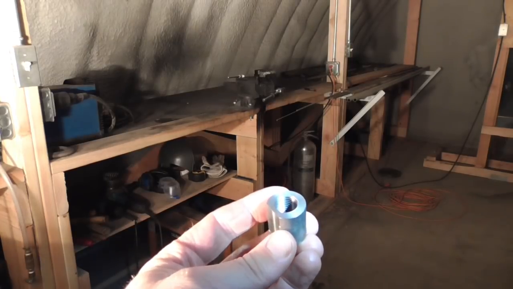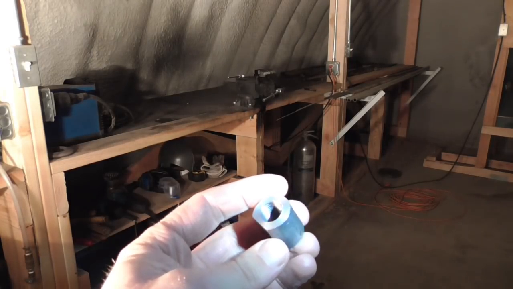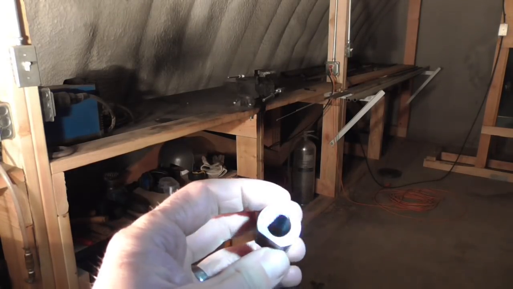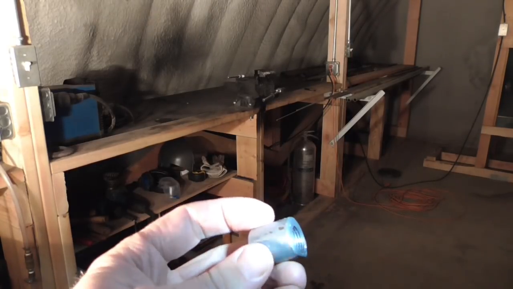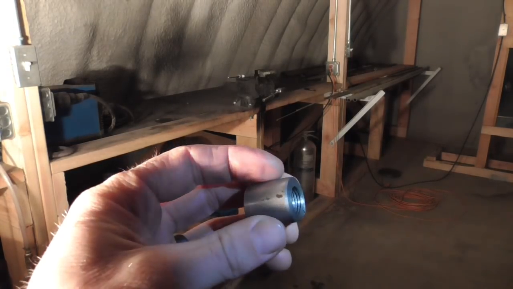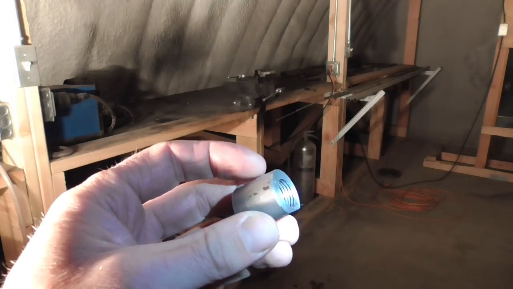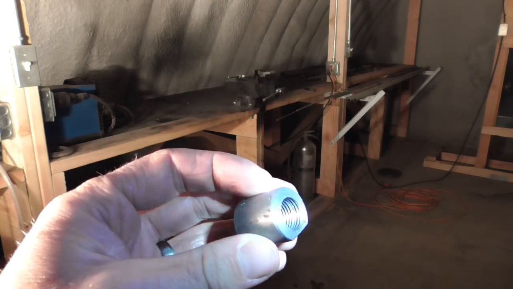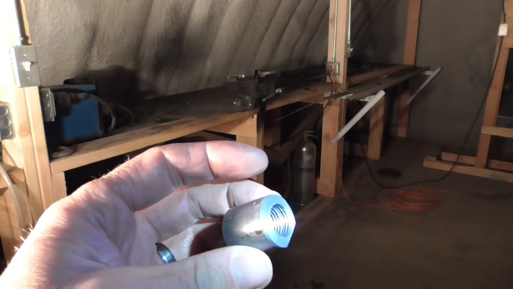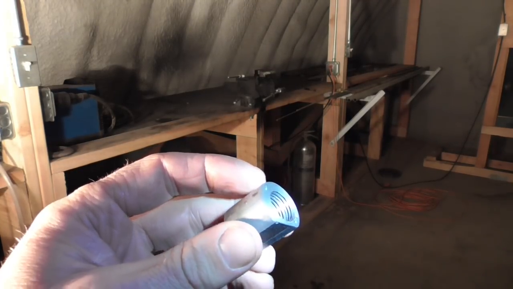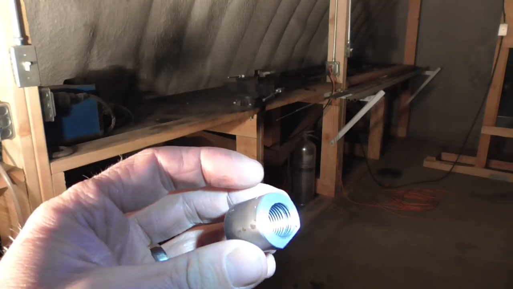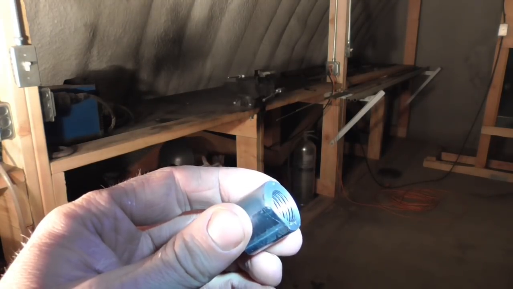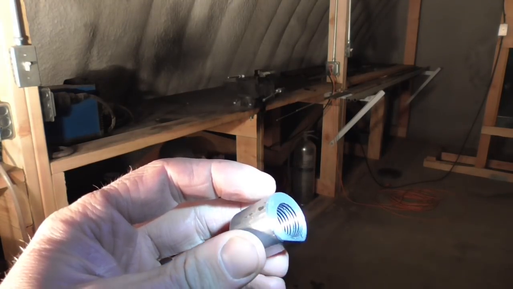Okay, so the WD-40 worked in the sense that we were able to cut threads in the test piece, but it felt pretty sticky. I had to use a lot of WD-40 and apply it pretty frequently just to be able to continue turning the tap. And especially there towards the end, you can see a couple of those threads are just about torn out. They came out pretty rough.